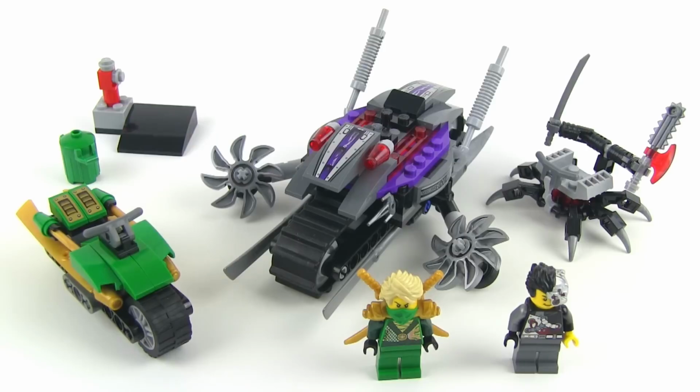Set has a lot of interesting stuff to it, and I think it's a pretty good value, 20 bucks for all this stuff. I mean, forget about the number of pieces, you get a lot of play value with a lot of different things that you can mess around with here. I think the tank bike is a really good idea, has a lot of good ideas in it, but the execution is just a little bit off. The actual playability is a little bit rough. A lot of things move around a lot and need to be readjusted.